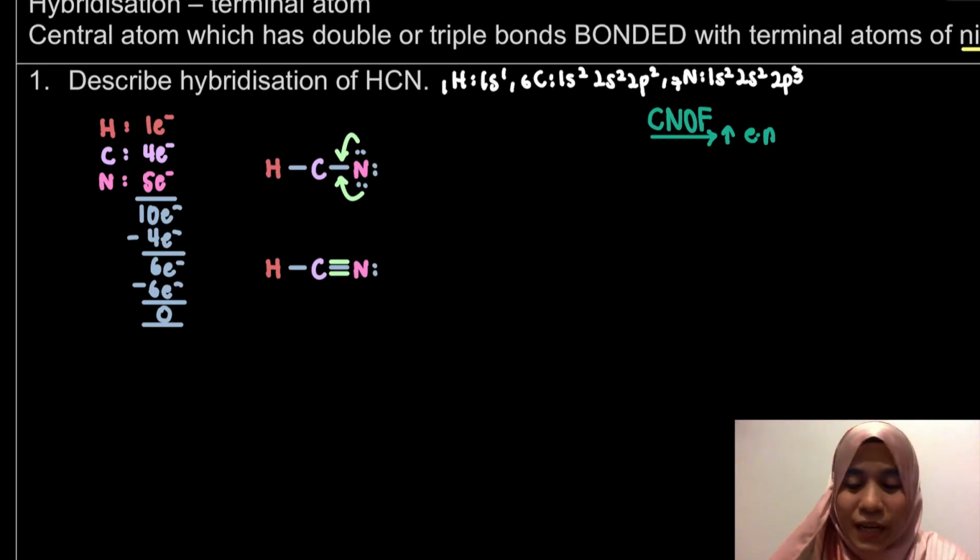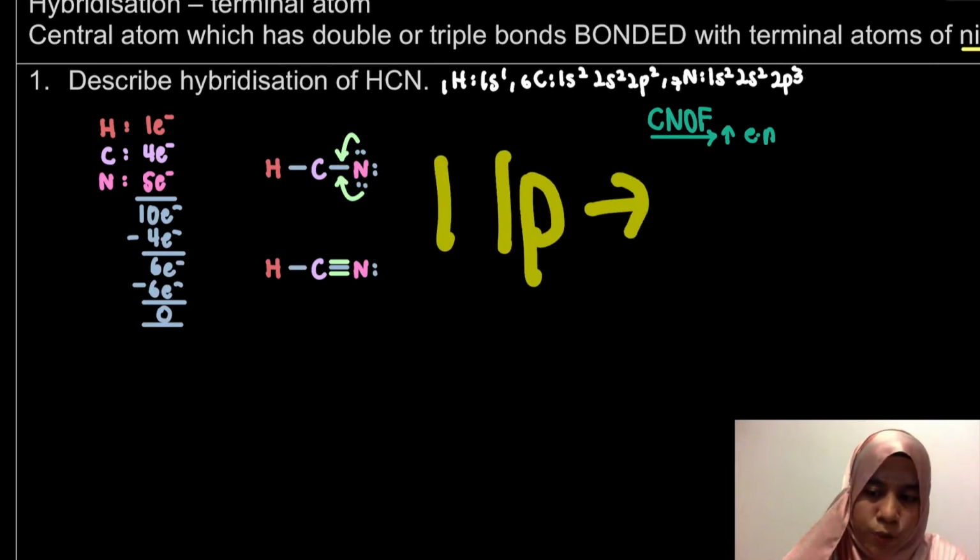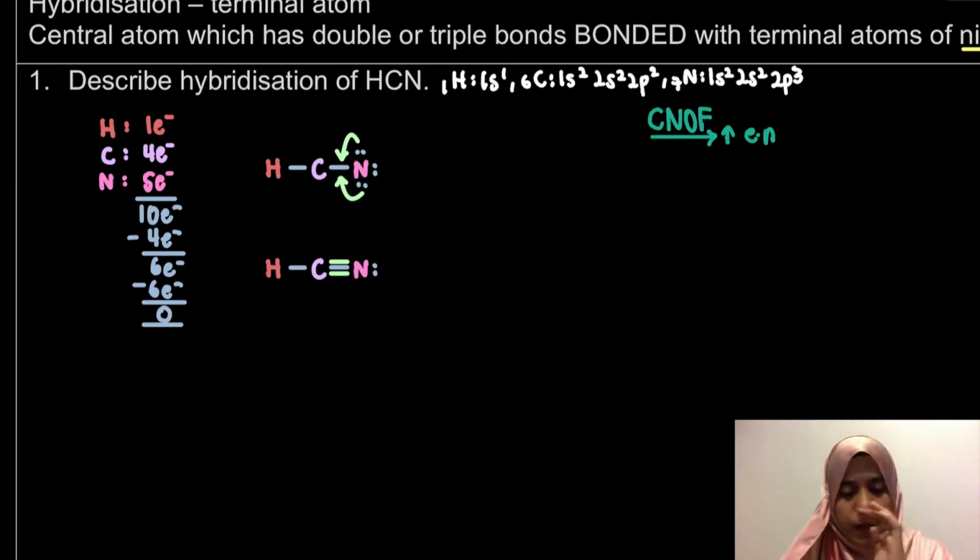Okay, sebab carbon kita ni baru ada 1, 2, 3, 4. So, dia baru ada 4. So, it needs 4 elektron lah. So, 1, 2, 3, 4. So, sebab tu lah 2 lone pair is being shared. Remember, 1 lone pair mesti ada 2 elektron. Okay, so when it is being shared, remember that bila kamu dah share, padamkan kamu punya lone pair itself.